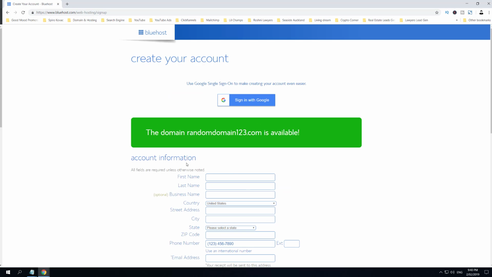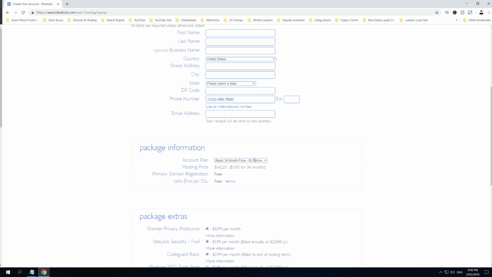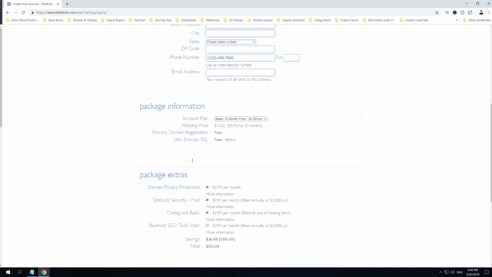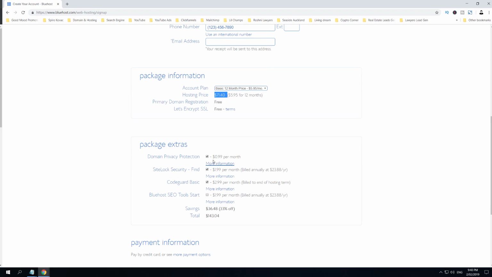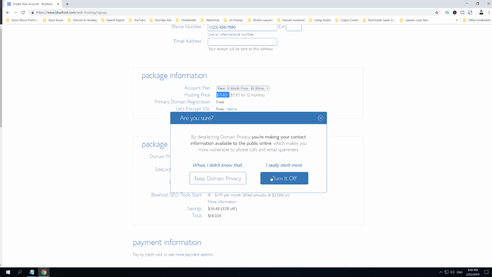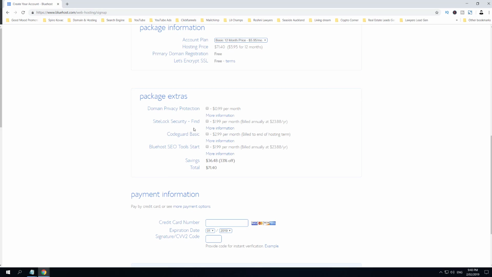Pretty much what's going to happen, you're going to get on to the create your account page. Don't fill anything of these, because there is a trick. Just go here, change it to basic plan, and as you can see it costs $71.40, but we're going to cut it down to $59.40 I think, and then just disable all of this. You don't need domain protection and stuff. A lot of people actually use domain privacy protection, but honestly guys, unless you have to hide something, don't worry about it.